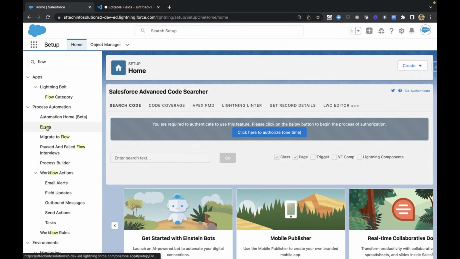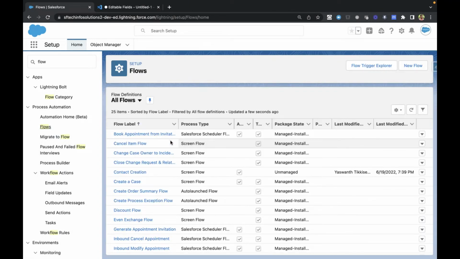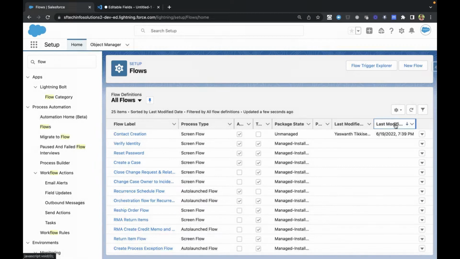So let's move on to our flows. We're talking about record triggered flow, right? Let me click on flows. Did I save it yesterday? I don't think so. You can also sort by here.